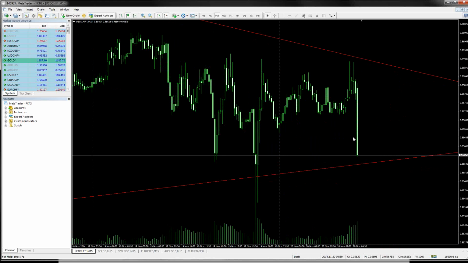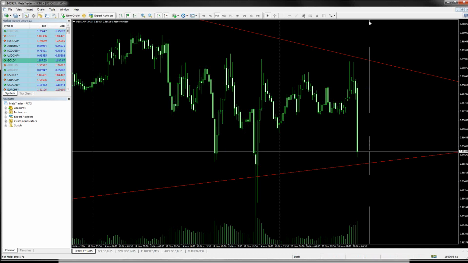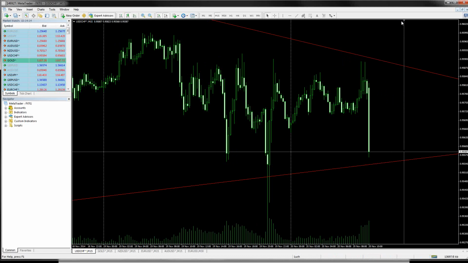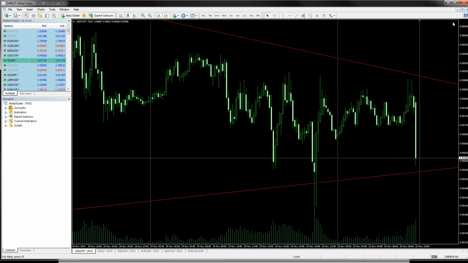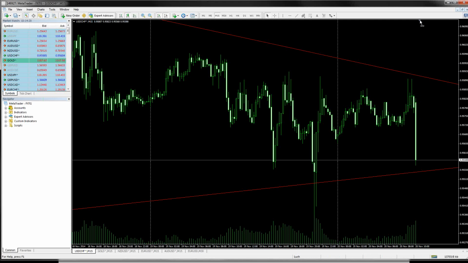Man, that's a nice trade just gone down. Okay, so you can move that along wherever you want the chart to start. You can even put it right up to the start, so you've got more data showing. I'm not sure that you can actually put it all the way to the front. No, that's about it.